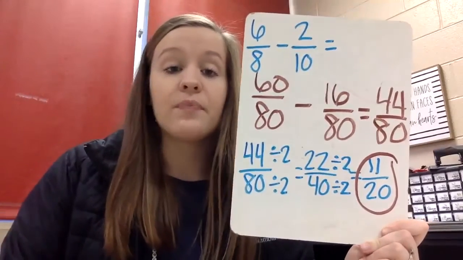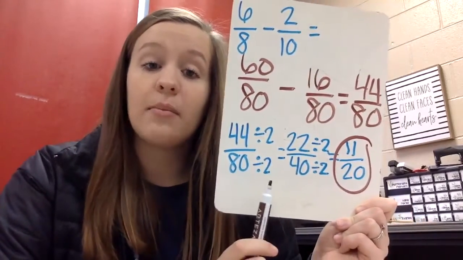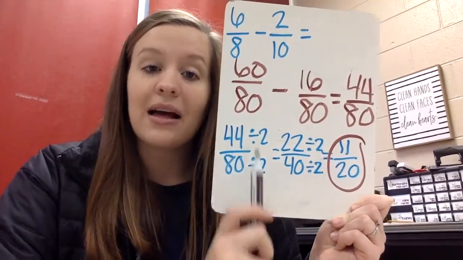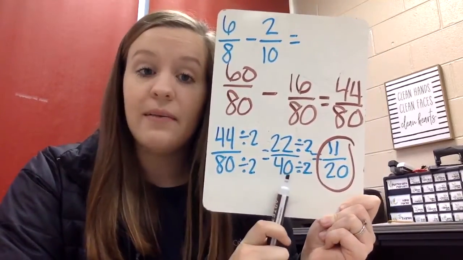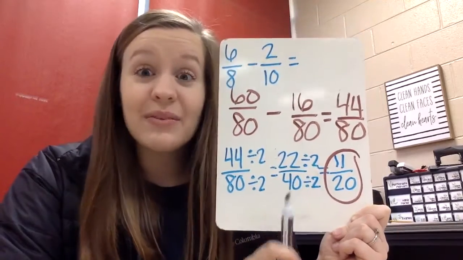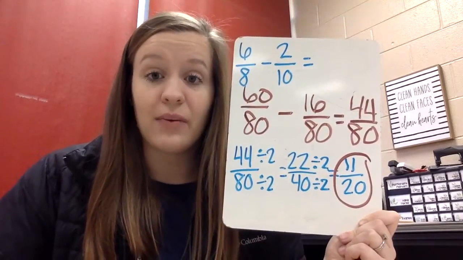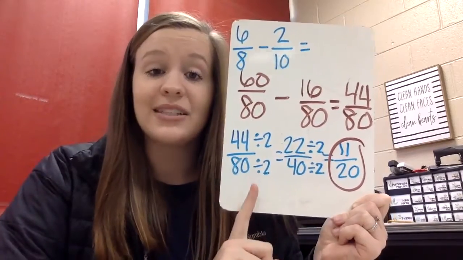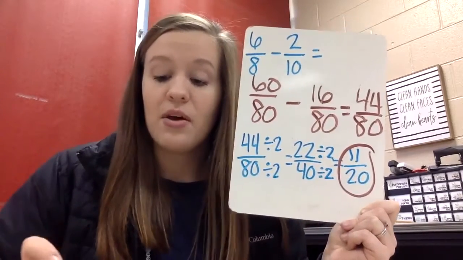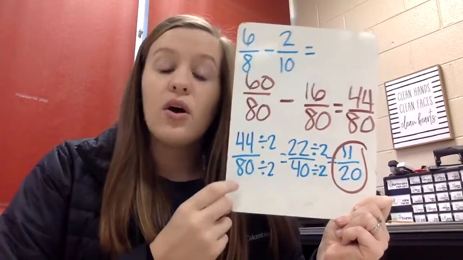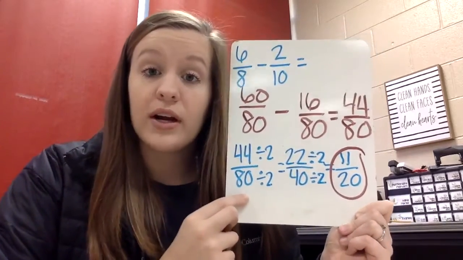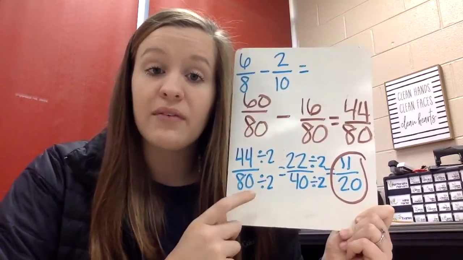Now, if I would have started off with the number 4 as my common factor that I wanted to reduce by, I wouldn't have had to reduce twice, right? However, I didn't realize that the number 4 went into it right away. And that's okay. It just means I had to reduce a second time rather than being able to reduce on the first time. We will work on simplifying fractions more with our lesson tomorrow and over the next couple of days.